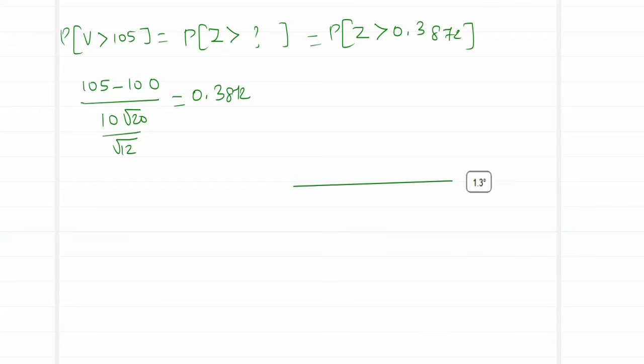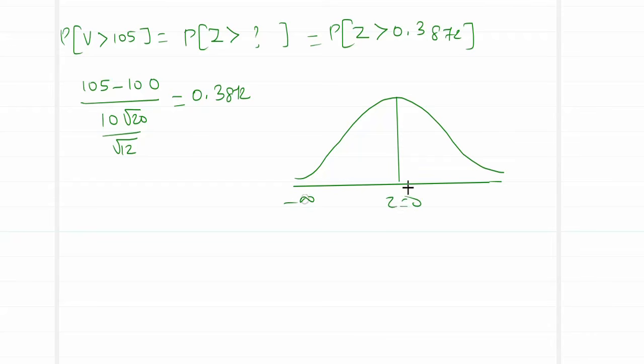Draw the normal distribution graph. The normal distribution graph is a bell-shaped graph. In the bell shape, I have the center line to represent Z equal to 0. Now the required portion varies from minus infinity to infinity, of which 0.3872 is a positive number. So I can plot it in the positive region over here. Let me mark this as Z equal to 0.3872. So now what is our next requirement?